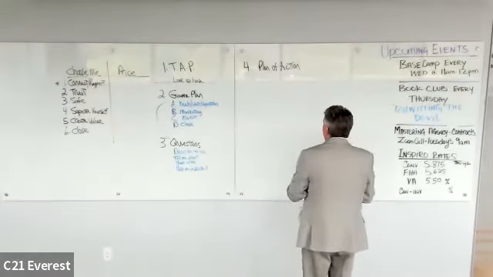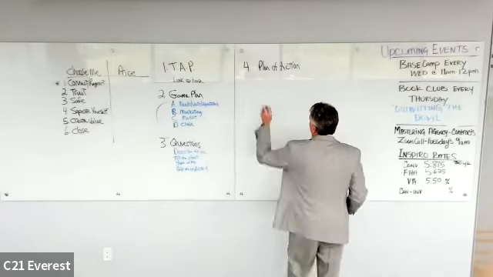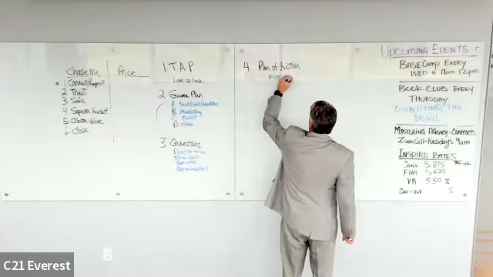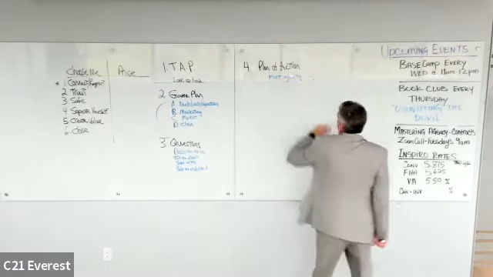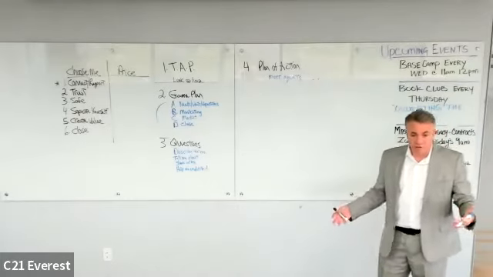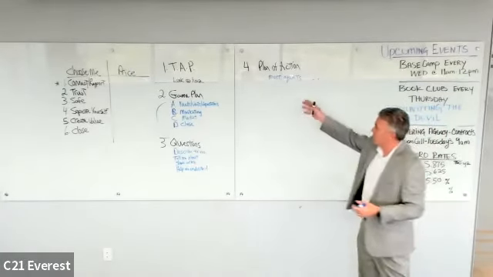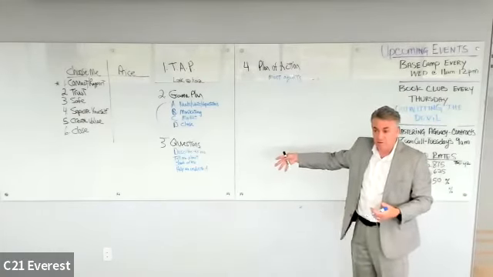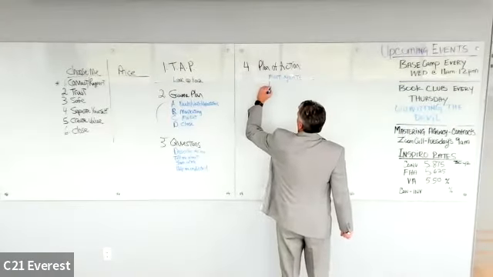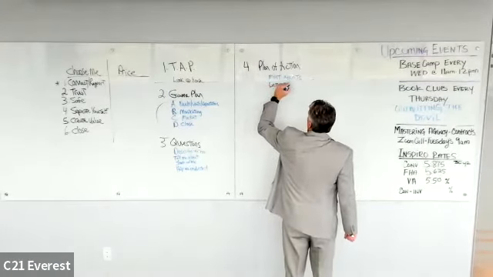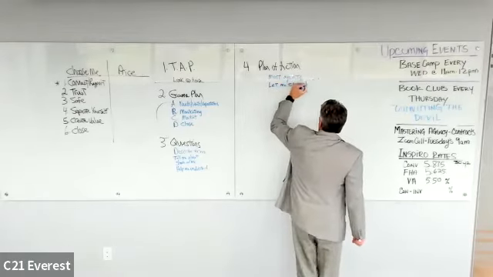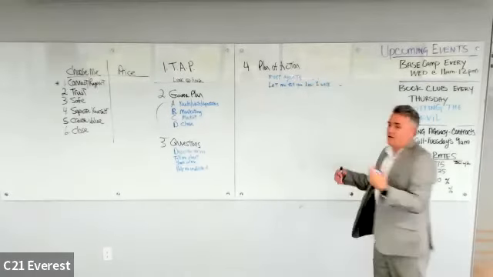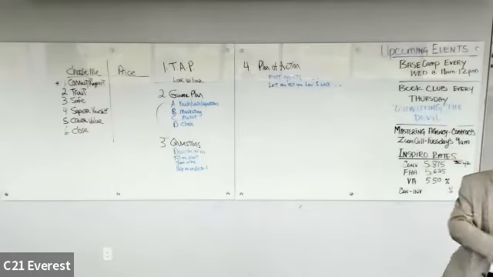But here's how I'm going to write it down for you. Basically you want to say something to the effect of this: here's how most agents work. This is how most agents do it. And then I'm going to say, let me tell you how I work. Or you could say, let me tell you how I'm different. Most agents do it this way. Let me tell you how I do it.